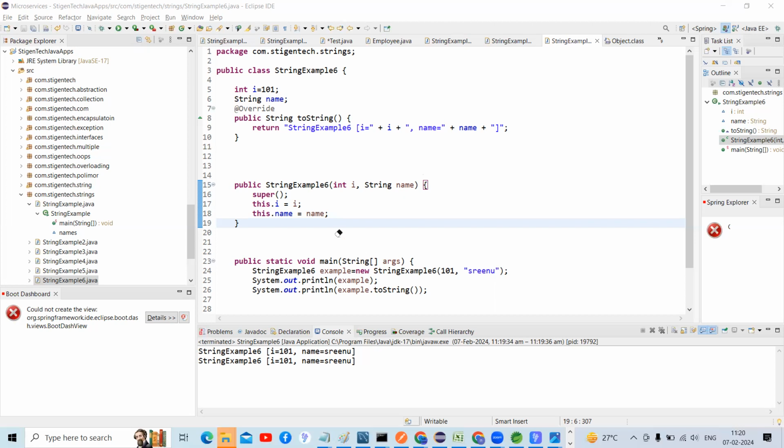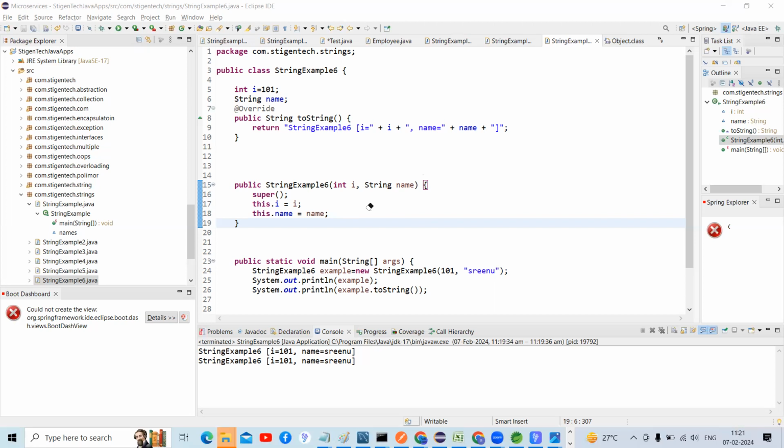Just the equals method. I'm talking about the equals method. The compare method and comparative method are available in the Comparable interface and Comparator interface. That concept is different, guys.